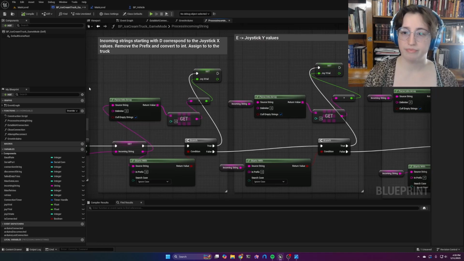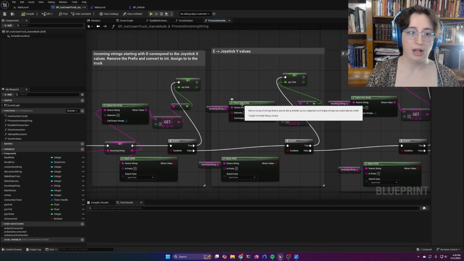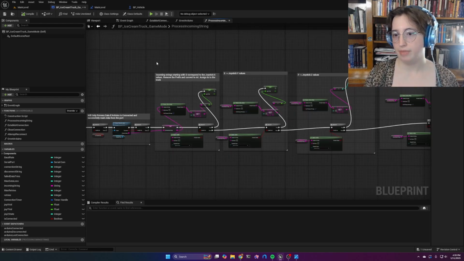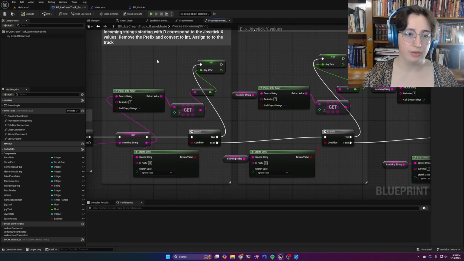But this is where the prefixes that I added are coming in handy, because if you just send out the data, I tried doing first, like, storing all the incoming values in an array. I expect these 4 values, so the array was going to hold 4 values, and then I was just going to go through there and just, the first will be for the X, the second will be for the Y, right? That doesn't work out so well. It doesn't actually align to what you would think. So this is the way to do that.